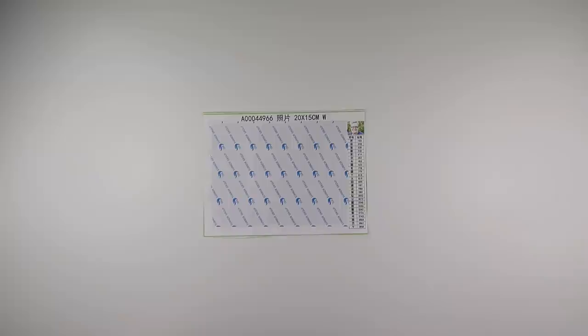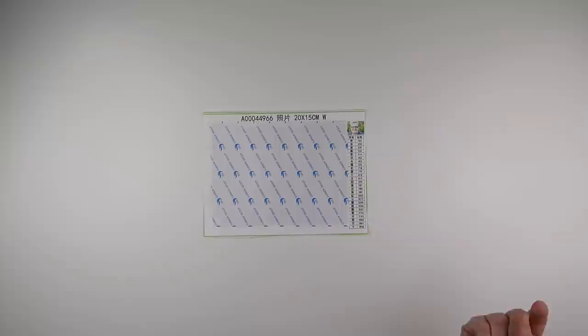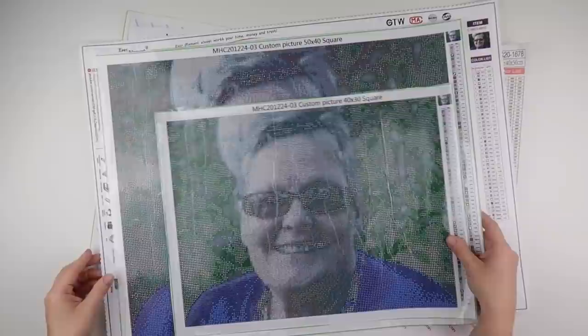But I thought it'd be quite interesting to see how the four look when they're done. I will have an opinion on which one I think looks nicer than the other. However, I also expect you to have your own opinions on which ones look better. Because, let me just pick these other ones up, a lot of it is personal preference between the images.